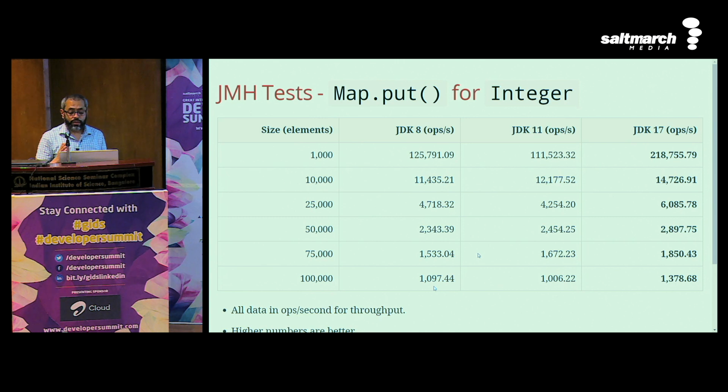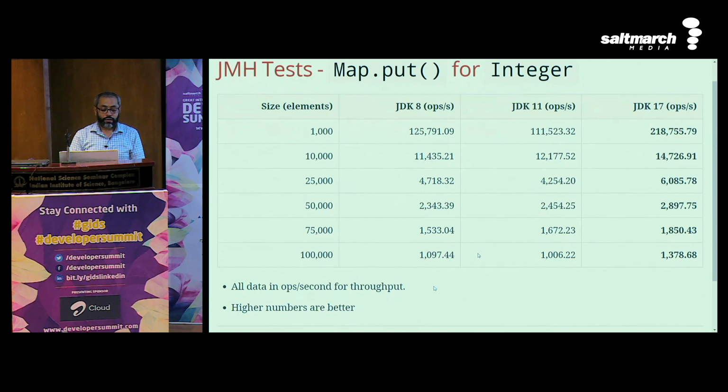Now, like I said before, it's indicative, it's a pattern that you're expecting, that Java 17 is actually going to give you better performance, at least in this case, right? And as you can see, the deltas, the trend is pretty much similar, okay? Like I said before, your mileage may vary. Make sure you test out your program. Everything is reported in operations per second, so higher is better, and the bold ones are the higher ones.